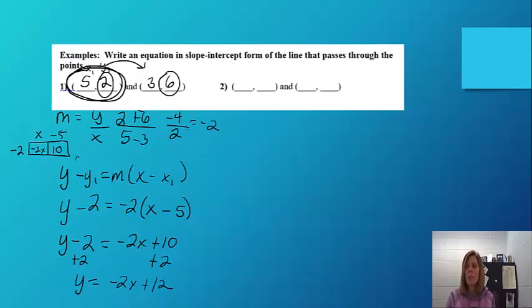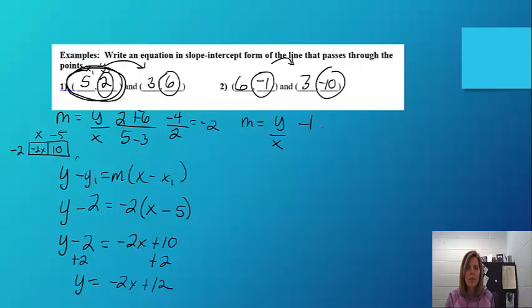All right, number 2. Hopefully we'll do enough examples so it will just sink right into your brain. This time, my line is going to pass through the point (6, negative 1) and through the point (3, negative 10). And once again, the first thing that I need to do is find the slope. And remember, it's always just y distance over x distance. I'm going to circle my y's. And I think I'll just keep going left to right.